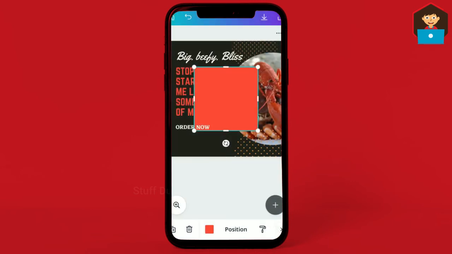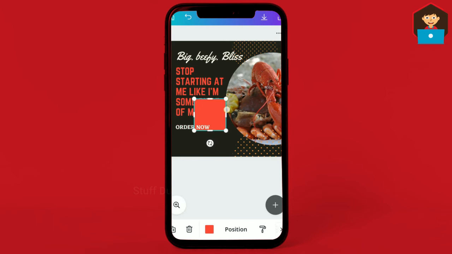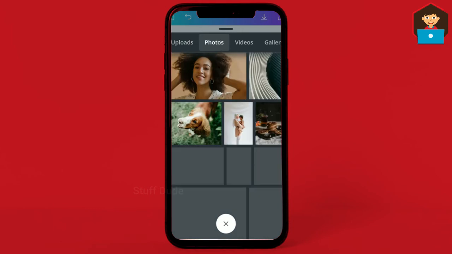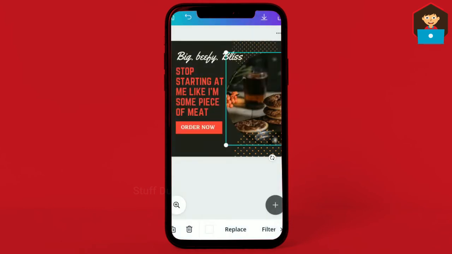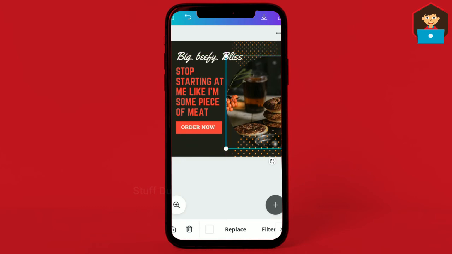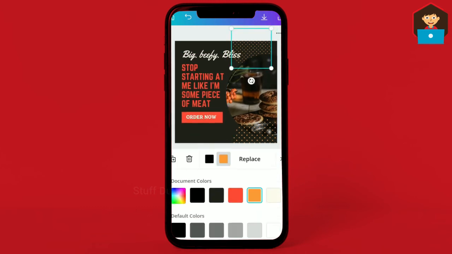Now I add the box behind the text. You can change the image, just click on the image and update the new image. Also you can edit all the elements in the template.